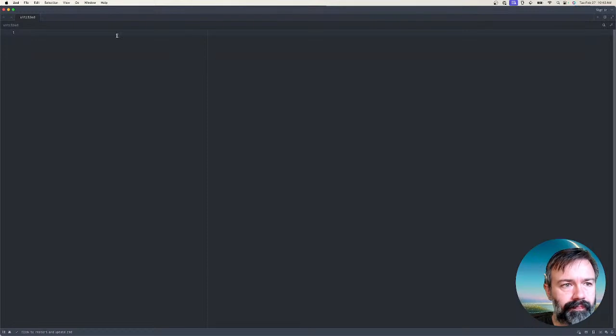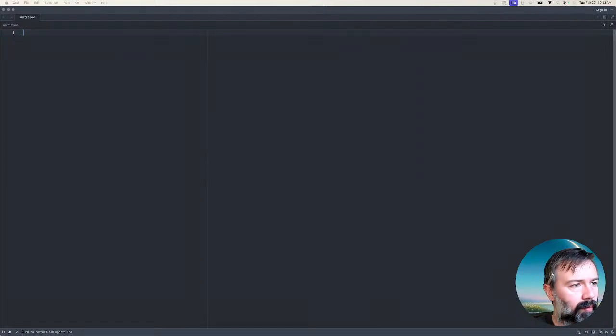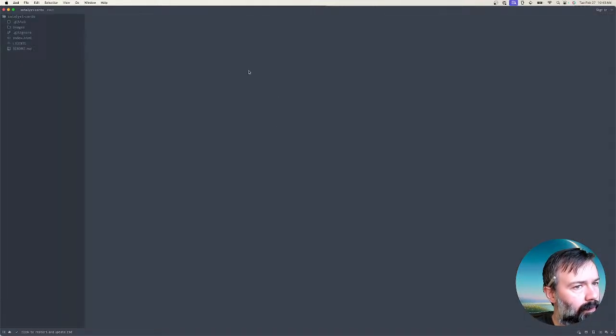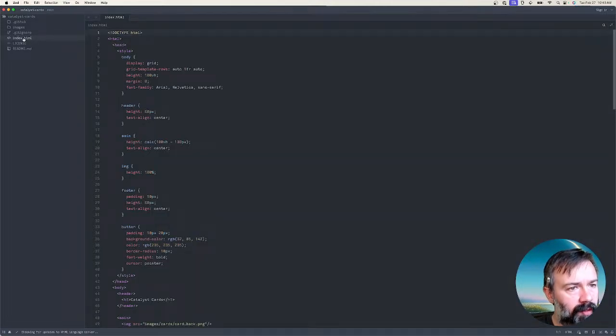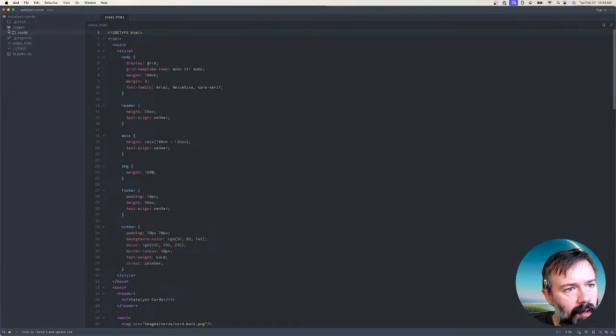Let me fire up Zed. Open a project. Let's see, documents. Probably don't want to show you my everything. Okay, there it is. It looks like it's an index.html and an images folder, and I just have flat images of every single card. Looks like Zed will not open non-text files. That's fine, not something I care about. And yeah, we're looking good.